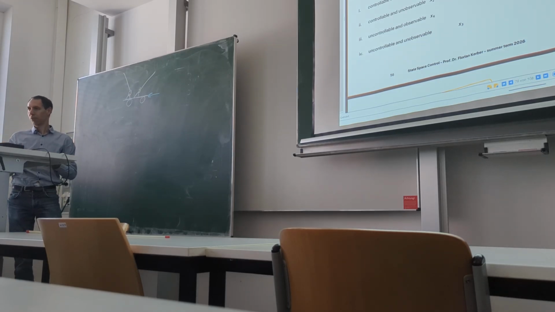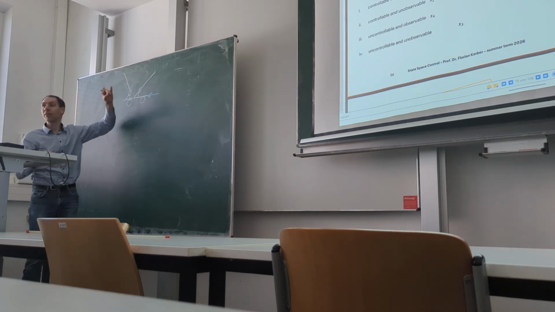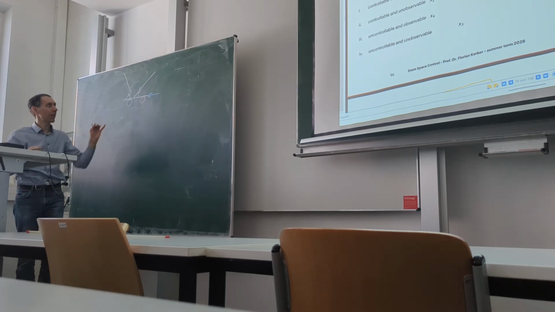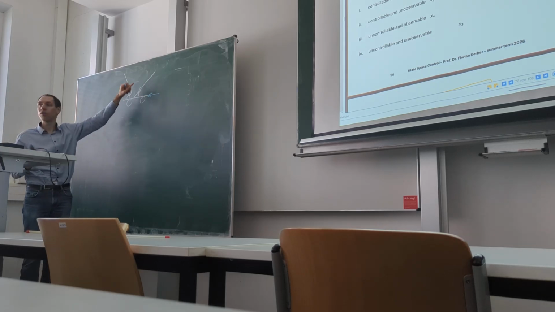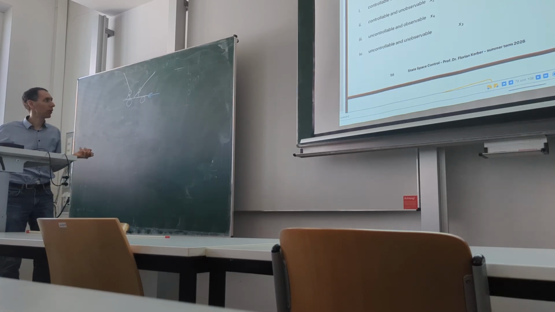Then it's probably not controllable, right? So I cannot swing up. If they are not in the same initial condition, then I have no chance of swinging them both up. I will only be able to swing up one, but not the other. Or if I have one up, then the next one will be destabilized. So I cannot set a position for both of them with just one actuator if they're not in the same initial configuration. So that would be one example.